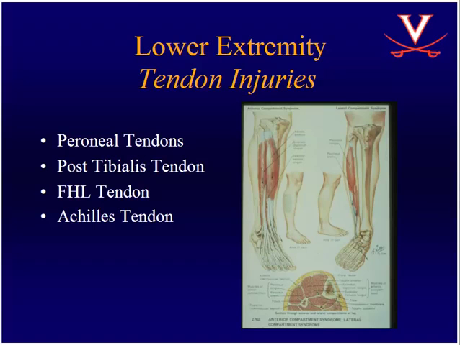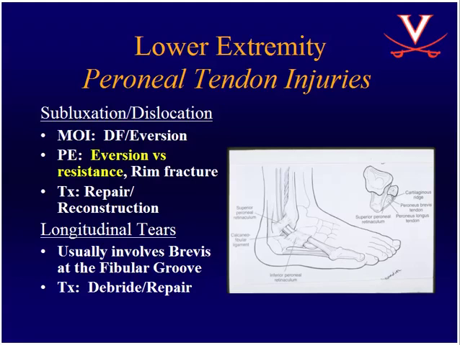Variety of tendon injuries in the lower extremity, and we'll go through those. Peroneal tendon injuries, the main thing you can have is this popping out from behind the lateral malleolus. If that happens when you do an eversion, you have the patient evert against resistance. If they pop it out, then they may want to have it reconstructed. This is what Barry Foster had, the football player for Pittsburgh.